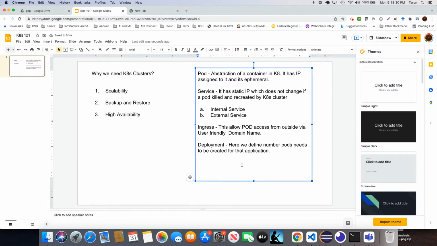This is used for stateless applications.